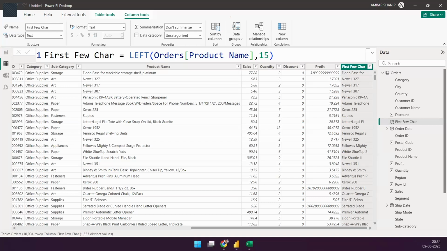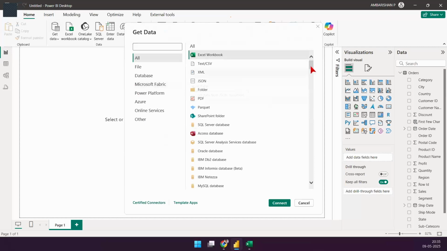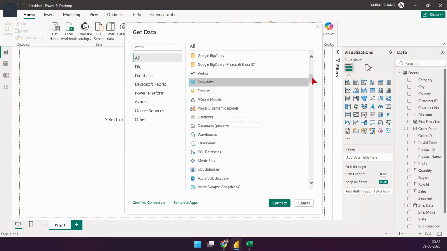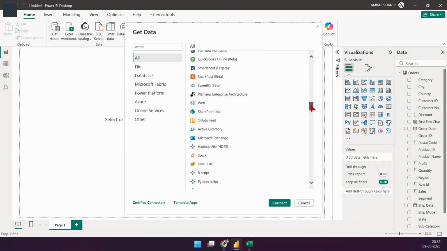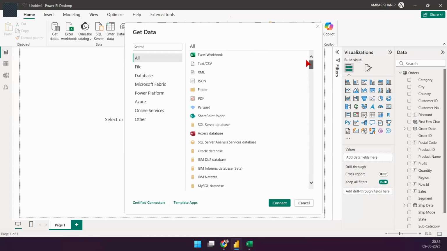Yes, please. Vijay, I see you unmuted. So the data that you bring in, you can connect with any data source, right? Snowflake, SQL Server, or anything, right? Right. So if I just show you this list, click on this icon, Get Data, you can see a huge list of connectors that are available. You just talked about Snowflake, all of that is available. So a lot of different data sources you can connect to and bring into Power BI. It's not just an Excel file, it can be connecting to a lot of different data sources.